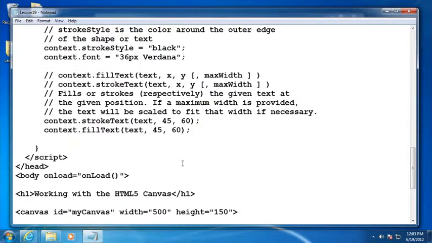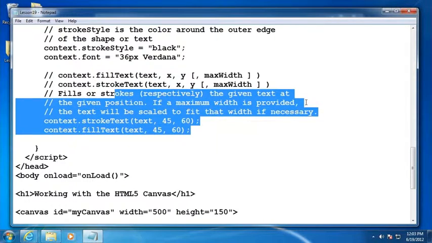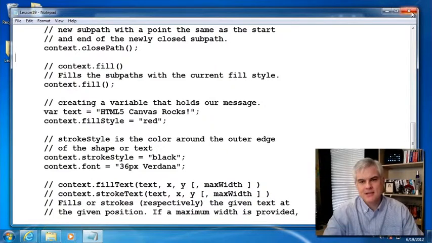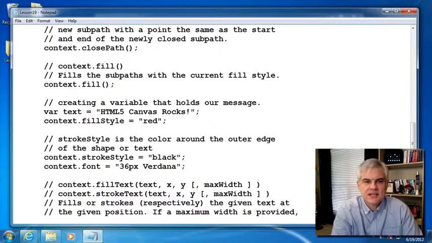Okay? And so that's essentially all the steps that are required to create those three shapes, the rectangle, the circle, and the text on our canvas element. Alright, so like I said, this was a relatively simple canvas example. It's not all that impressive, but it did show you how it works at a basic level and gives you an overview of the basic steps to create these shapes.